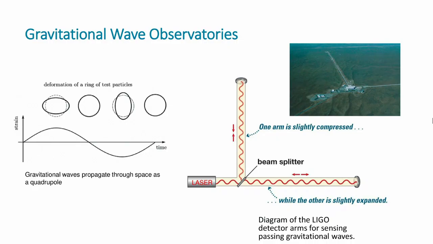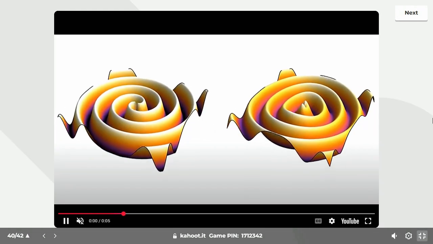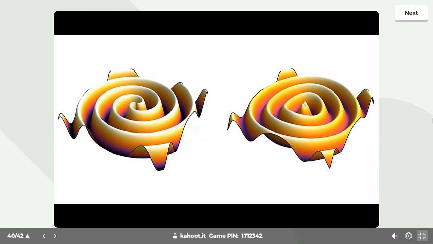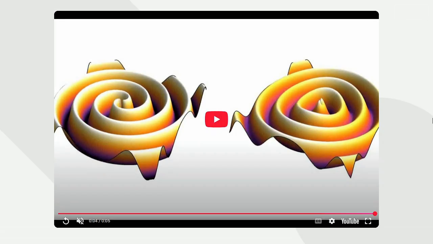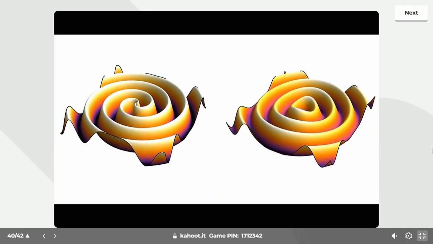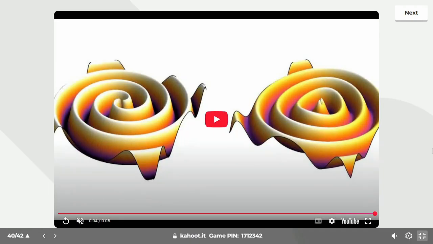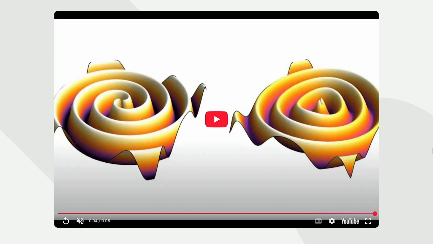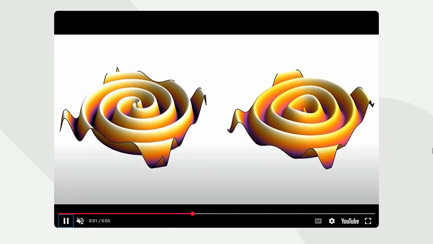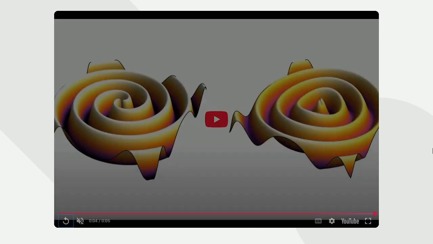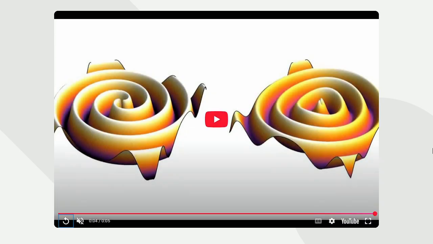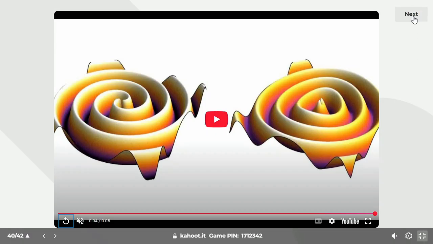So those are the 3 big things we can study from space that are not light. And here are some examples of what that quadrupole moment for a gravitational wave might look like. The one on the left is the result of 2 objects spiraling in towards each other, which is what you're going to see a lot in astronomy. And again, we'll come back to that later in the semester.